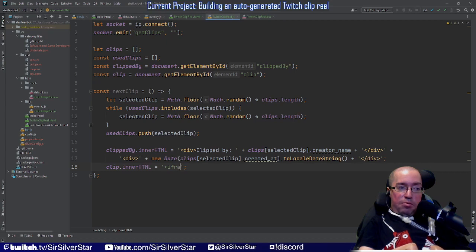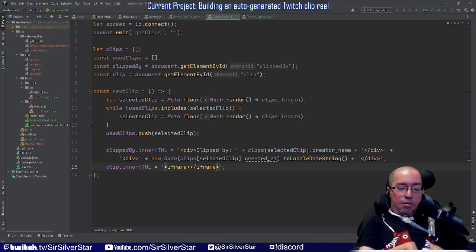And iframes in HTML are basically the structure that allows you to load a page within a page. So you can look at it as like an internet frame, I guess. I don't know exactly what iframe stands for, but that's just how I'm looking at it.